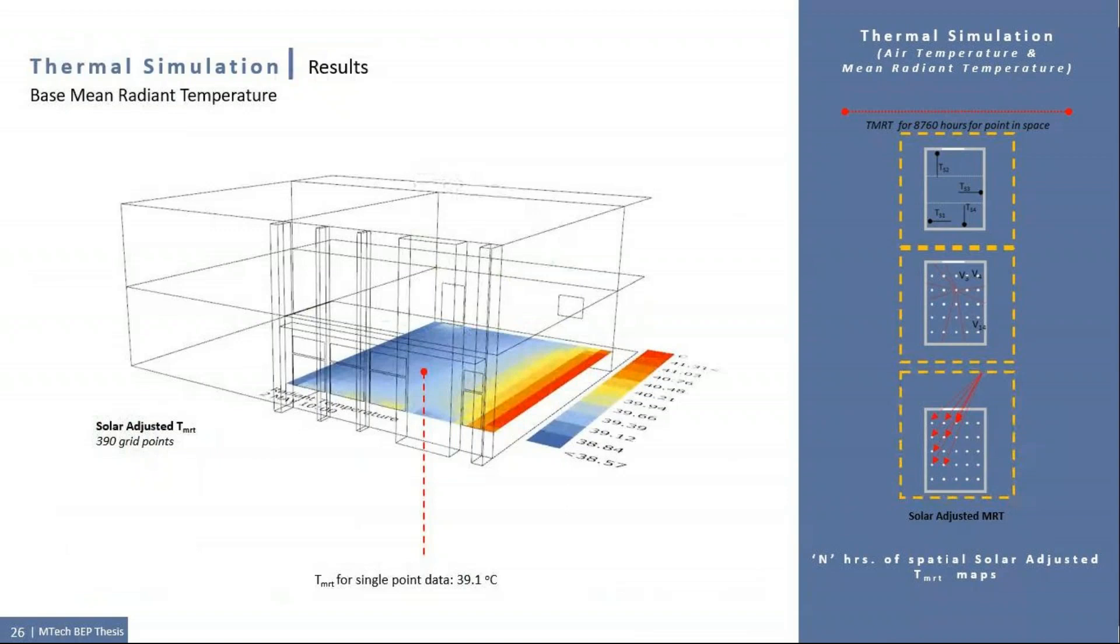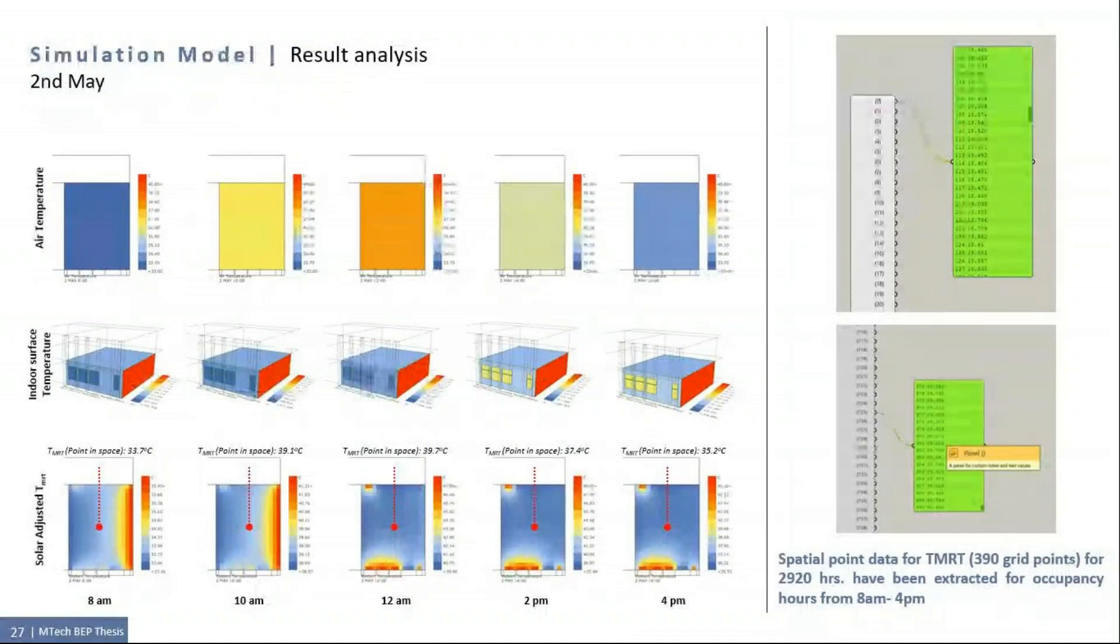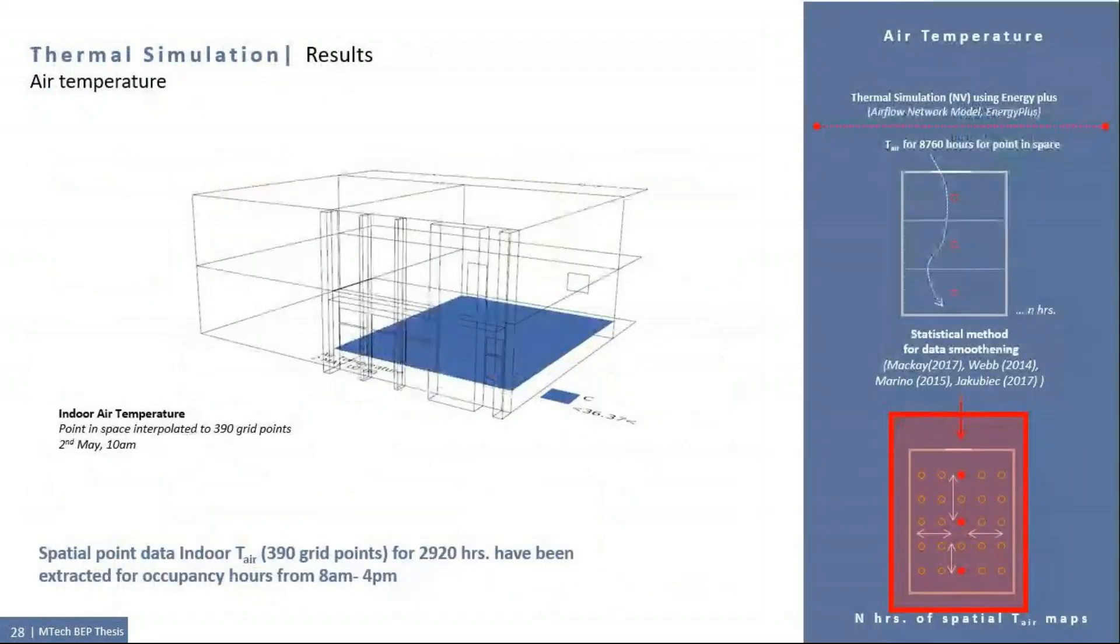A microclimatic map tool has been used to extract the solar mean radiant temperatures. The mean radiant temperatures for 2nd May shows a trend of higher mean radiant temperature on the eastern side from 8 am in the morning. The MRT increases from 35 degrees to 41 degrees on the eastern side of the room till 10 am. And during the afternoon, the mean radiant temperature is highest from the southern side. Due to higher solar altitude angles in Hyderabad, there is no direct sun point penetration inside the space during this time frame because of shading and facade overhangs. Hence, thermal simulation model shows physically realistic results. The air temperature at the simulation timestep was 36 degrees and the same temperature has been used throughout the space.